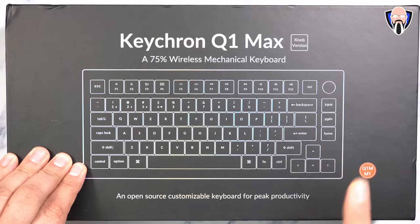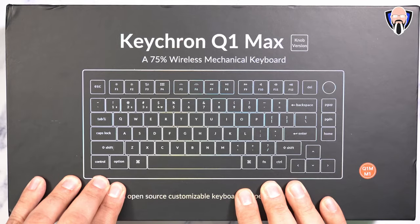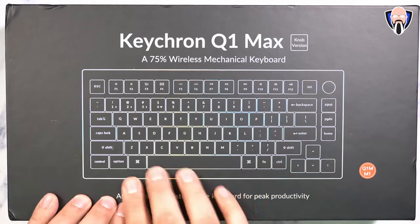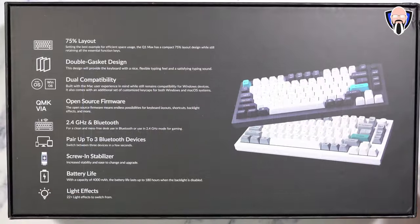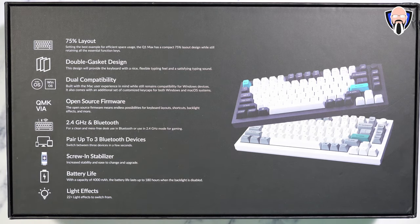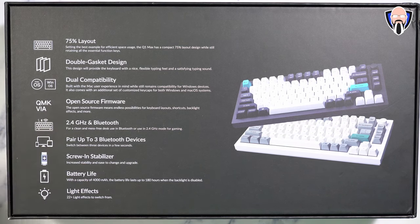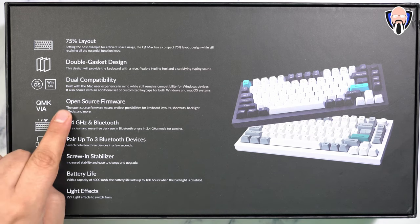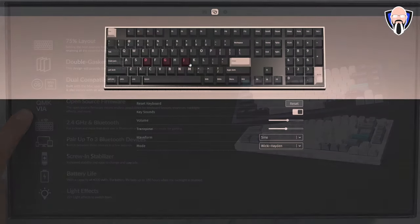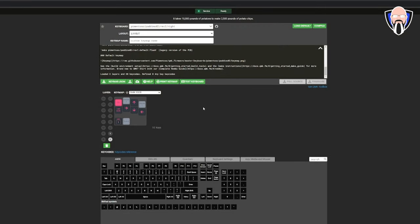The Q1 Max with the M1 comes with the red Cherry switches — specifically the Keychron Jupiter red switches. They do have other options, but this is the one I decided to get. It's compatible with not only Windows and Mac, but also Android over Bluetooth. KMK and Via are the two different softwares you can use — both are web tools designed to work via Chrome, so just make sure you have the latest version of Chrome and you'll be able to connect it.